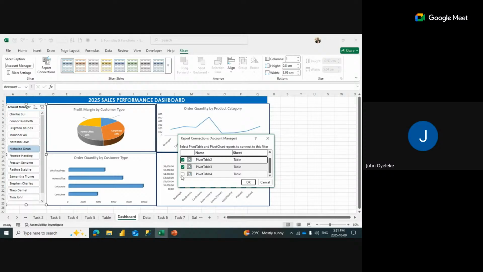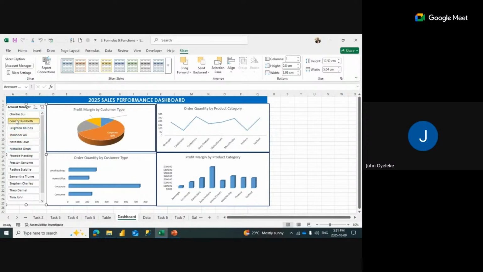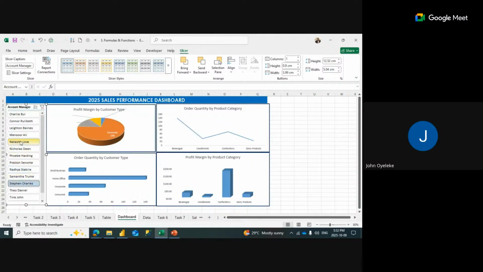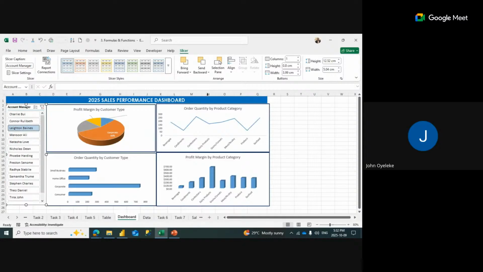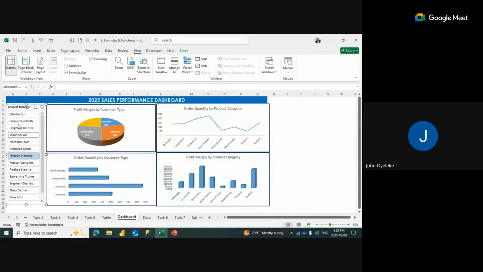So as I do that and click OK, then if I click on this now, what do you observe? As I click on it, you have the effects and see different information showing. One more last thing before I ask you for questions: I can go to View and remove the grid lines. This is a sales dashboard.